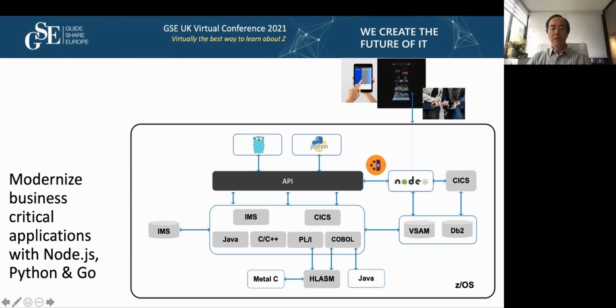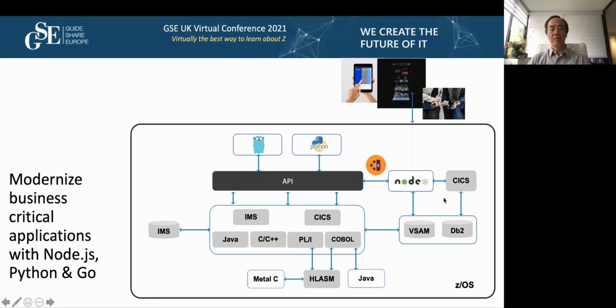Sure. So if you look at the middle box there, it's really what most of the applications on z/OS would look like. You'll have a business critical application that's written in COBOL, PL/I, or Java, and uses some middleware. So when you modernize these applications for digital transformation purposes, traditionally, if we don't have the new languages on the platform, you will have to use the same language to do the things you want to do.